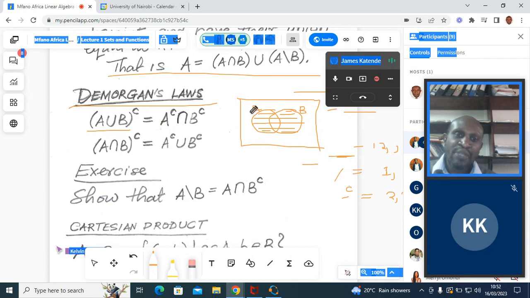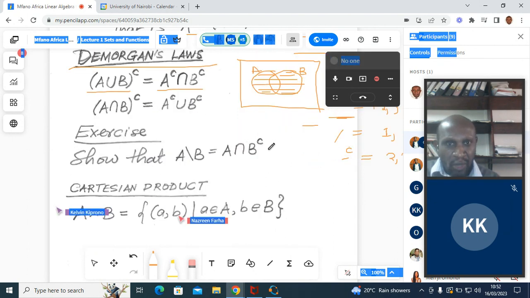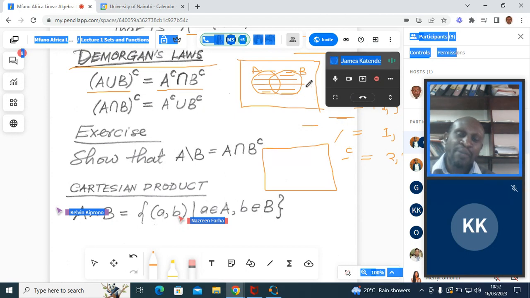So if I want to get the complement of this union, let's see what happens if I get the intersection of the complement of A and the complement of B. So I will draw another one here and see if we end up with the same thing. The complement of A union B is what is not shaded outside here. But now let's consider this right-hand side term of this equation. So if I have A, then the complement of A is this shaded part. That gives me the complement of A.